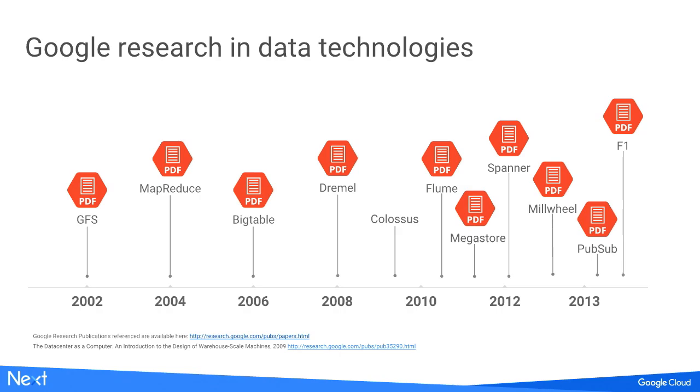This is all publicly available at research.google.com under publications. We're generally pretty discoverable, in that Google does a good job of putting out the things we are working on internally, at least in some academic form that can be turned around, ingested, and turned into a project like Hadoop. And in some cases, they become first-party offerings.